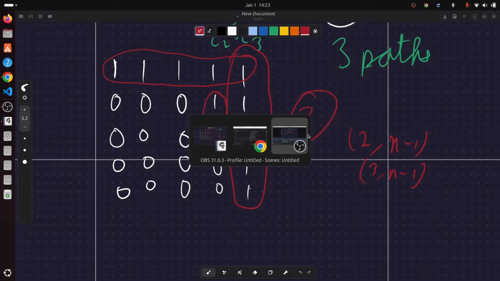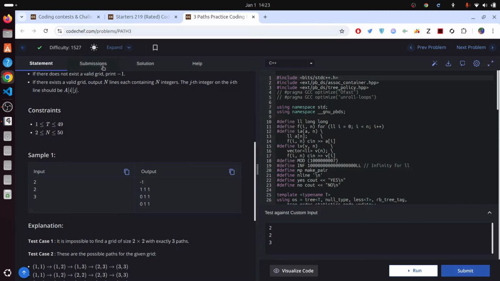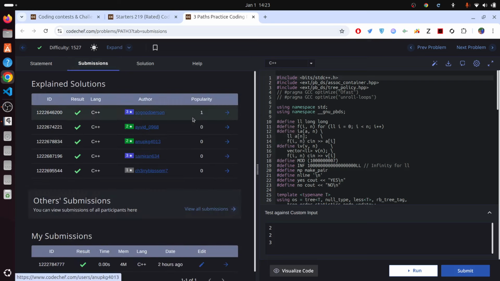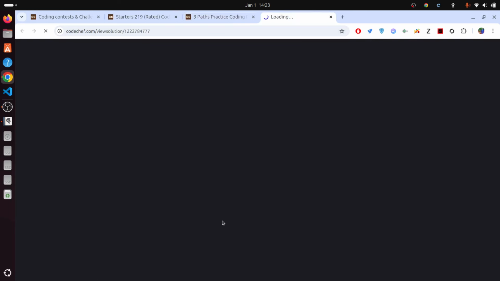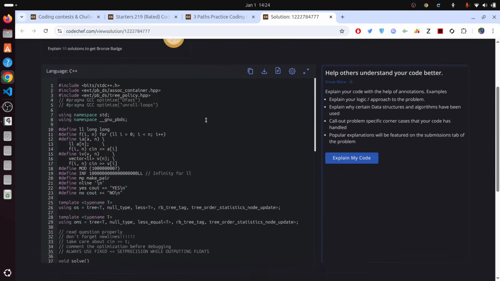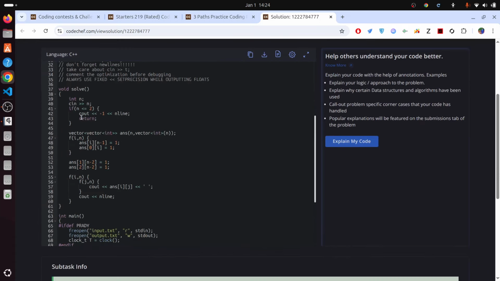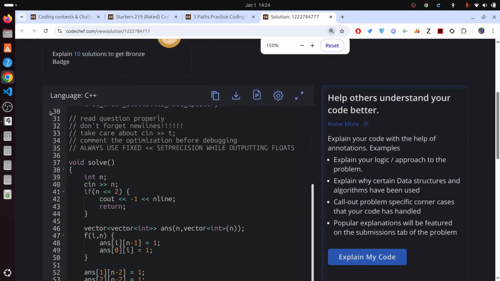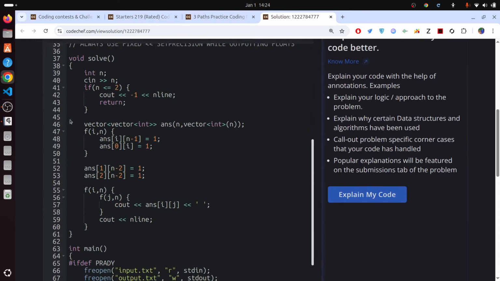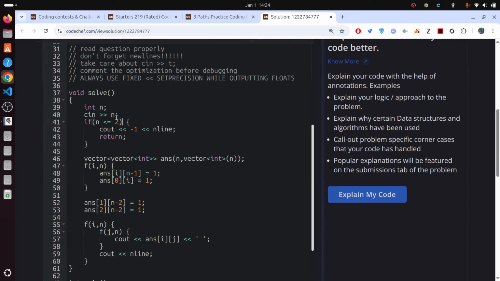so I will show the code for this. Yeah, so we have int n, cin n. If n is 2 or less than 2, then print -1.